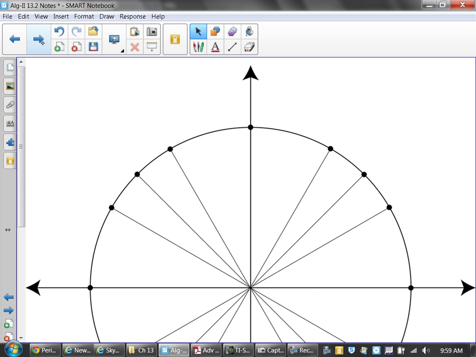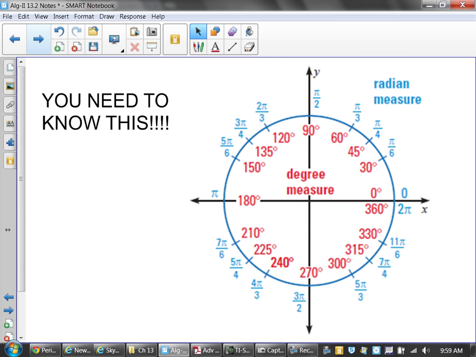There's other things we're going to do with radian stuff here. We can finish that up tomorrow. But like I said, if you don't have this already copied down correctly, please make sure you write this one out. It's verbatim out of your book. The unit circle, like I said, is probably the most important thing that you will take from this class. Next year with Mr. Thames or Ms. Denny or whoever else is teaching pre-calc, if they ask you what are the parts of the unit circle, if they jump right into it and you don't know some of these things, they will come after me with a stick.